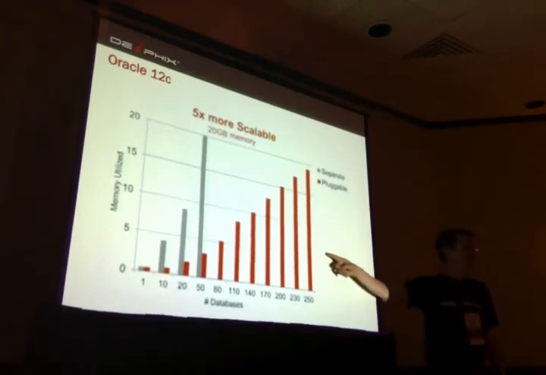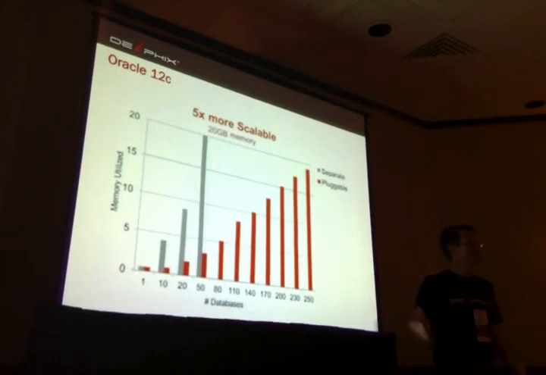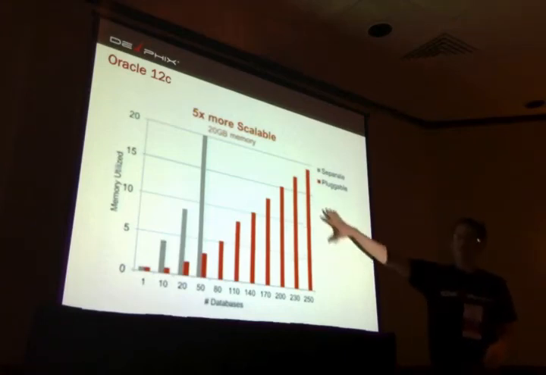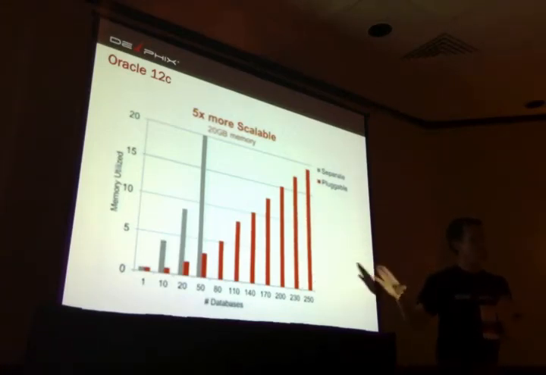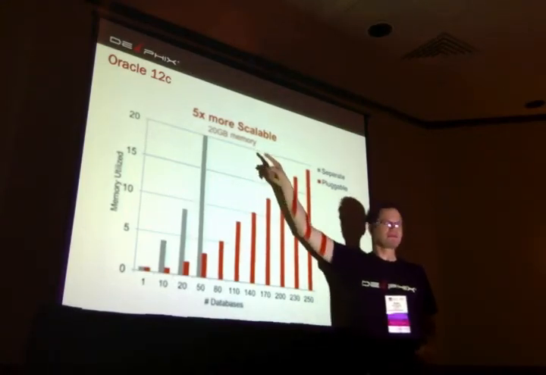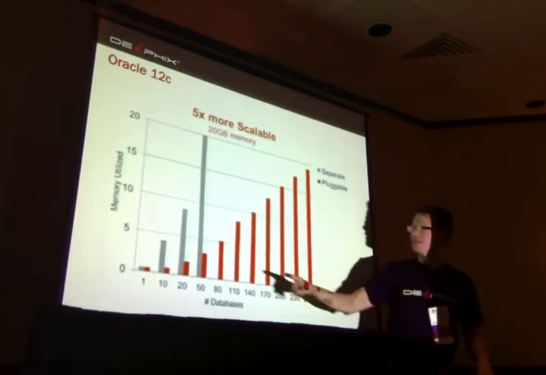Anybody ever see this slide? It's coming down the pipe. This is something called Pluggable Databases from Oracle. There's actually a talk, I think, after lunch that I'm planning to go to. But this slide is a marketing slide from Oracle. Pluggable databases are really cool. What they're saying is this machine has 20 gigabytes of memory. You've got to take it with a grain of salt, though. You've got to understand what Oracle's trying to get at.